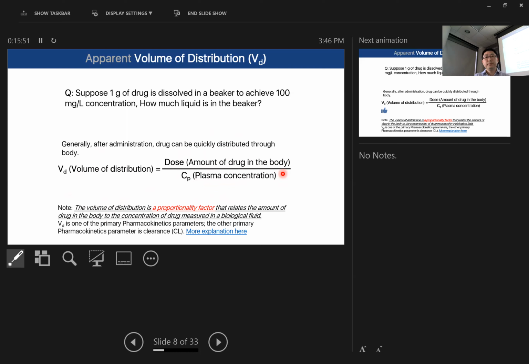Okay, so why do we say this, right? You can sample the blood all the time. So you can at time 0, at 1 hour, 2 hours, or whatever, and at 2 hours, definitely the concentration will be lower than at the very beginning. So then if you multiply by the volume of distribution, you will know the total amount of drug in the body, right? So that's basically how it works.